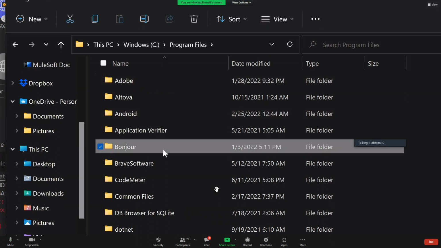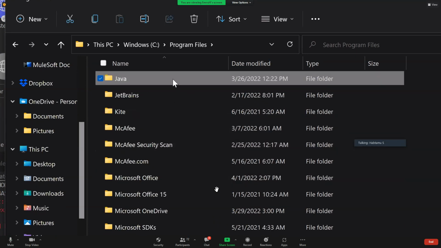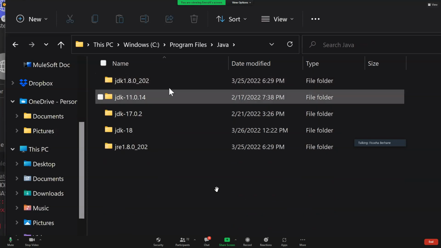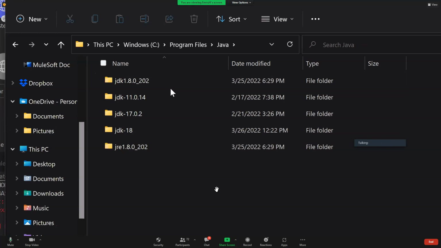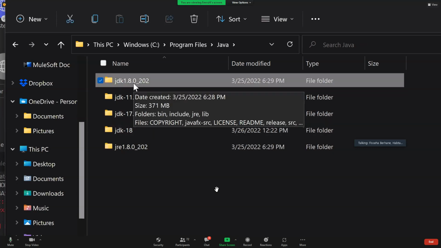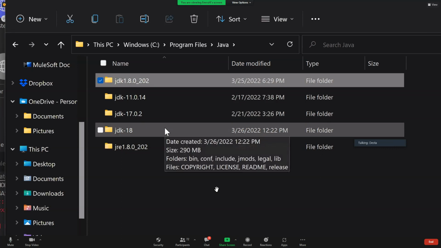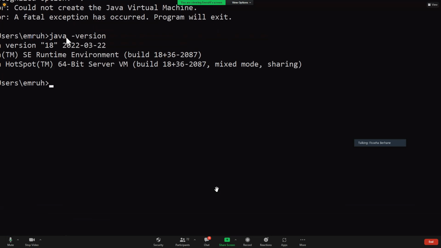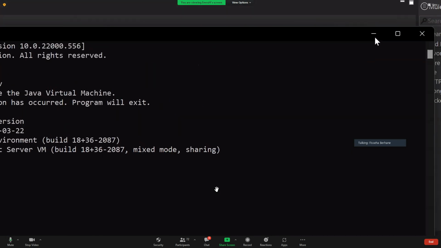I think the Java version you recommended is 1.8, not 18. Oh yeah, you have multiple Java versions. This could also cause this problem. So which version is it? That one, 1.8? Yes, 1.8. So first uninstall all of them. Go to control panel, remove all of them and install only Java 1.8.